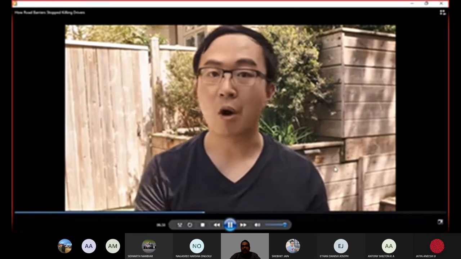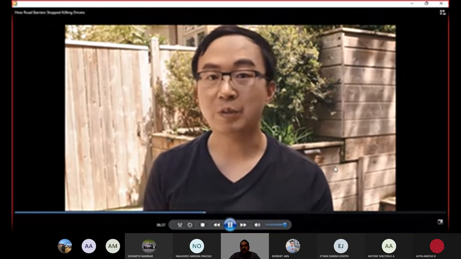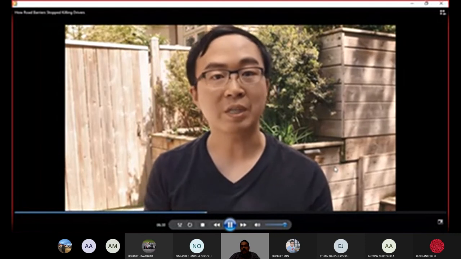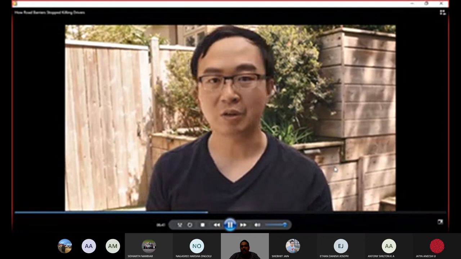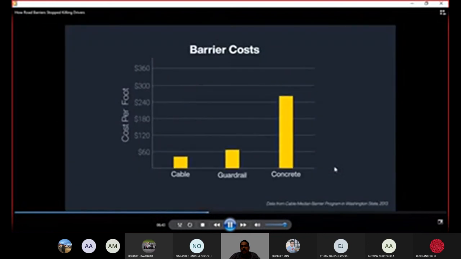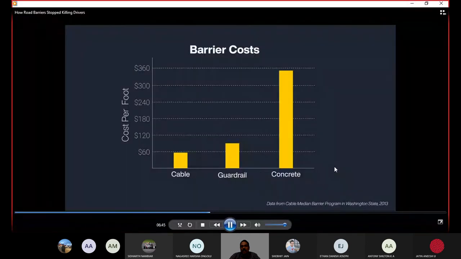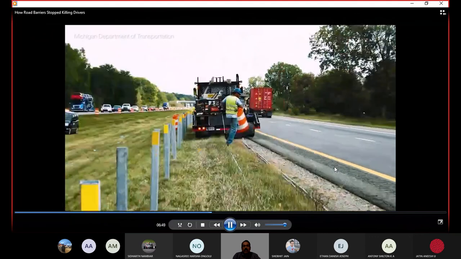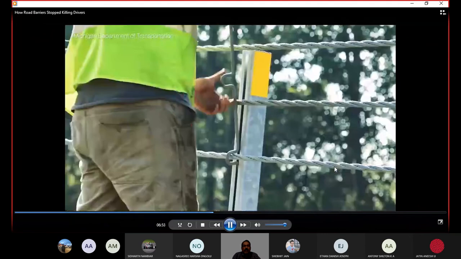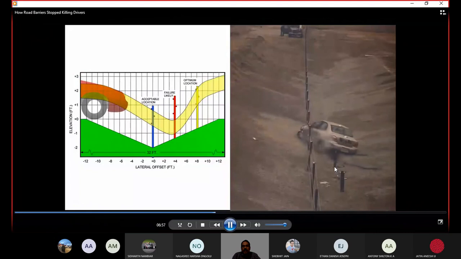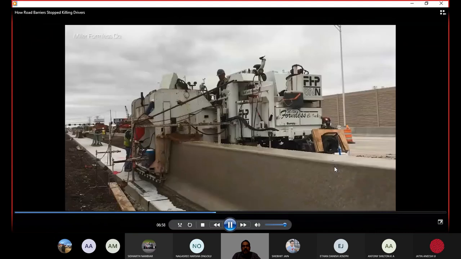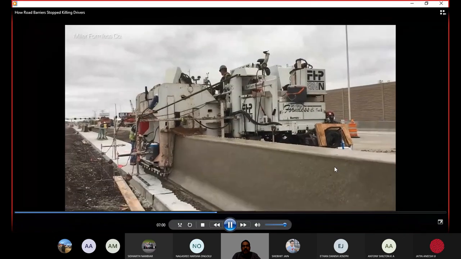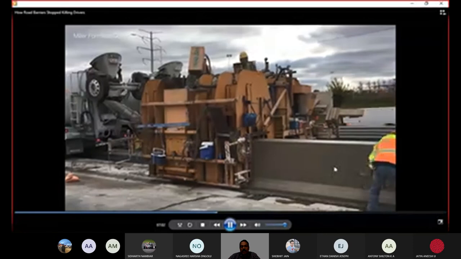Critics say they're dangerous and only put in because of the low price. Transportation engineers argued they reduce serious injuries and could save more lives. Let's look deeper. Cable barriers are several times cheaper than concrete and 40% cheaper than guardrails because they use fewer materials and lighter machinery, which reduces logistics, construction, and production costs. You can also install cable barriers on slopes, which saves money on landscaping. In comparison, concrete barriers can require heavy machinery, a sewage system, flat ground, troublesome logistics, and more time.